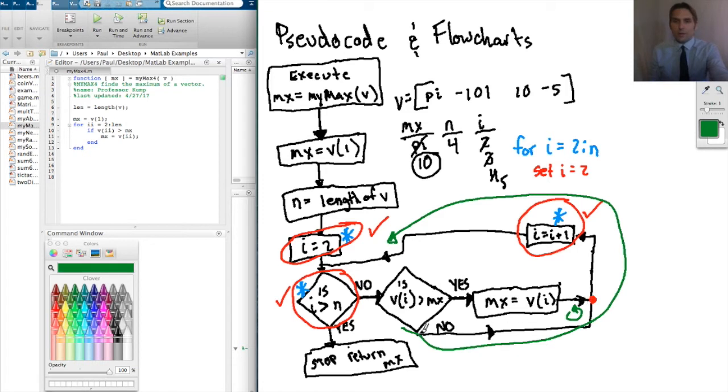The loop is this big one here, where if the answer is no or if the answer is yes, then they meet up and they come back this way, and then we revisit a box that we've already visited. So that is indicative of a loop. That means we need a loop there. Good.